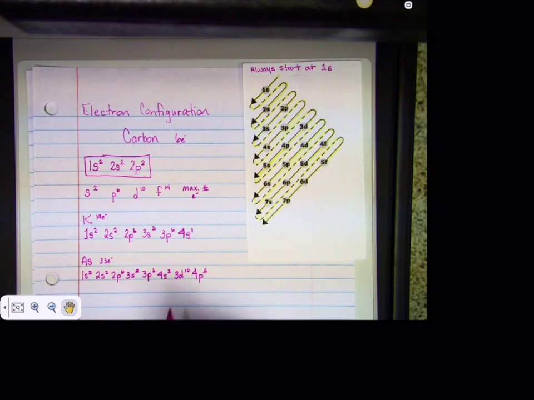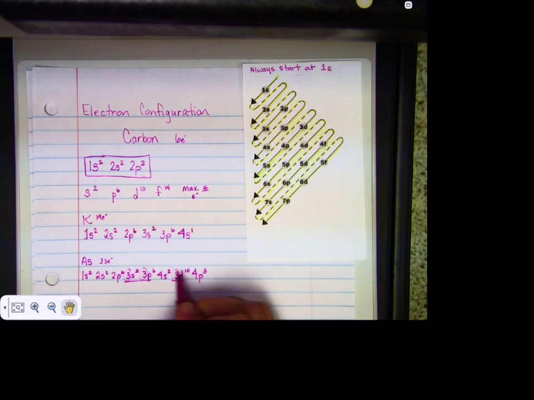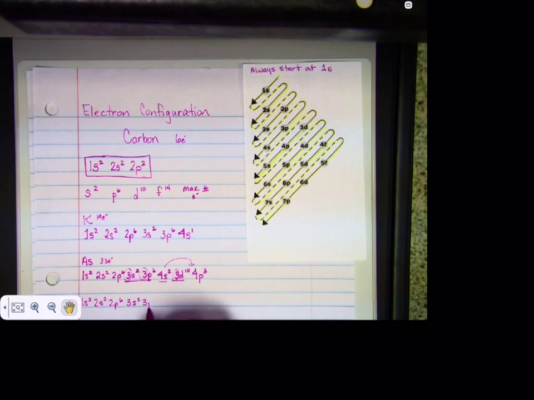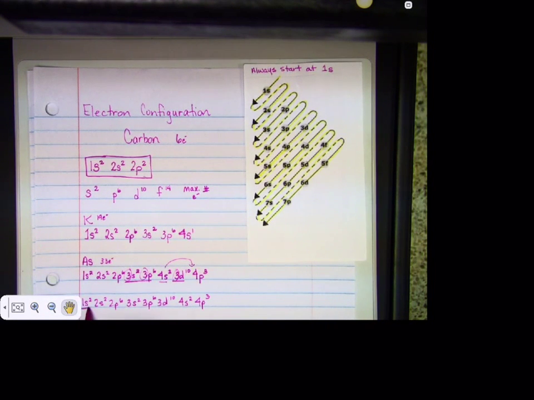Alright, now the only problem with this is that my 3s are not together. So you follow Aufbau's chart, and then what you want to do after that is reorder those. To reorder it, you want to put all the third energy levels together and then move this 4s over here. But you follow Aufbau's chart first before you do this. And then this is the reordered configuration: 1s2 2s2 2p6 3s2 3p6 3d10 4s2 4p3.